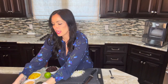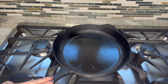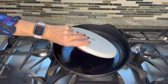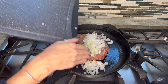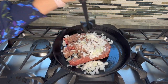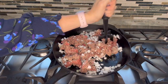All we're going to do now is take a pound of lean ground beef and our onion, and we're going to head to the skillet. We are heating the skillet over high heat. Today I'm using my cast iron just to make it easy, but a non-stick skillet will work well. We got our beef going in, and then we're going to add our chopped onions. This is one of my favorite kitchen tools, so we're just going to separate it and break it apart. Now we're going to cook this until the ground beef is cooked through and those onions are translucent.